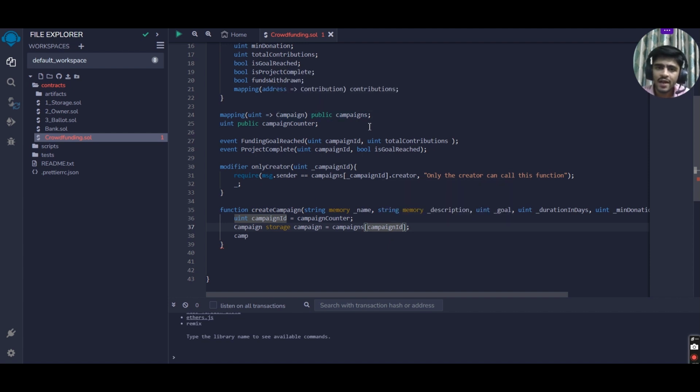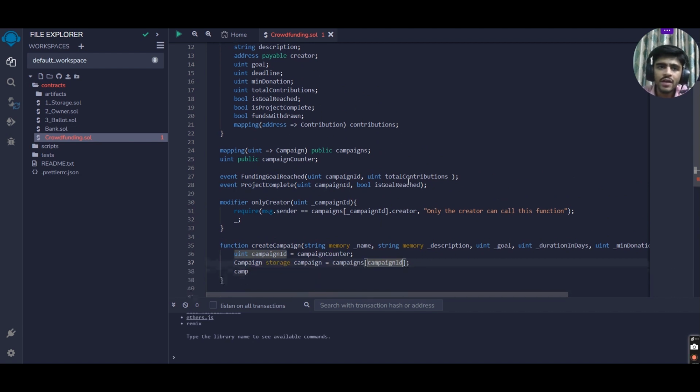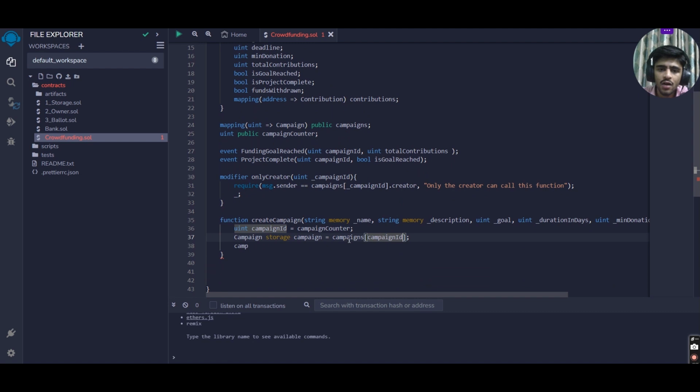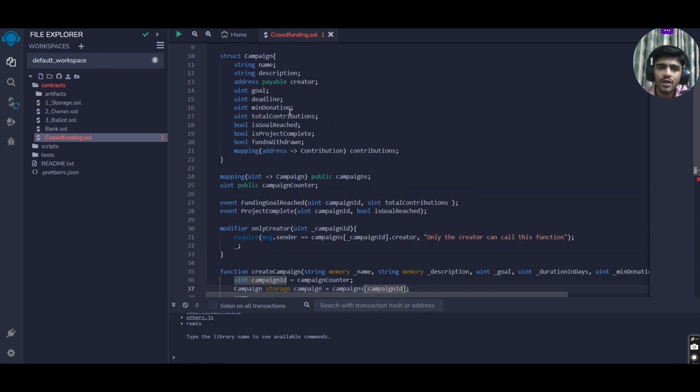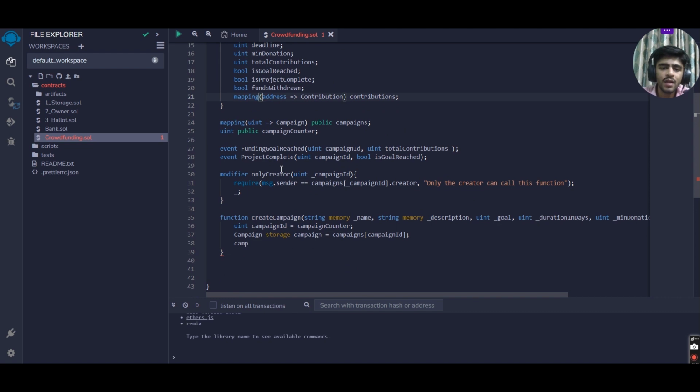It is basically a campaign struct with all the default values, because till now we have not yet initialized it, or we have not yet given the values to the campaign struct associated with the 0 value. Like the campaign id currently is 0, because just now I told you that the campaign counter is set to 0, because the default value is 0 for uints.